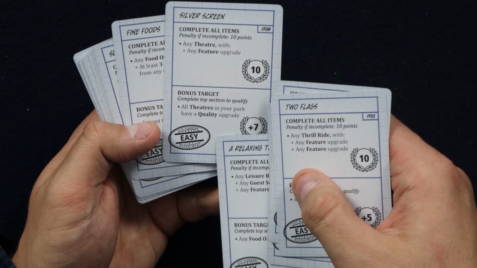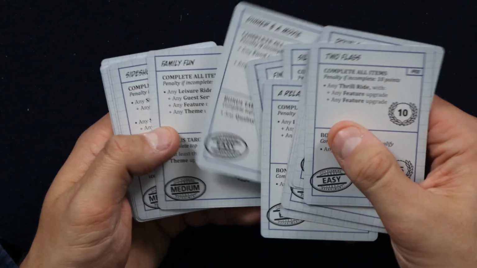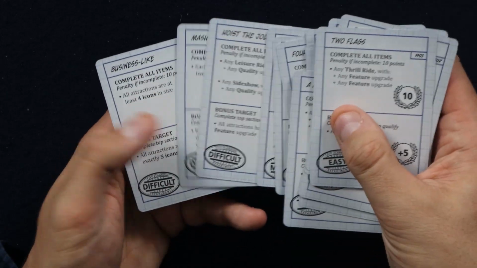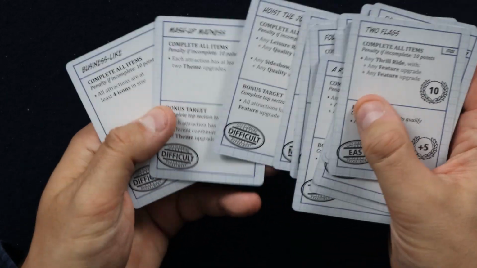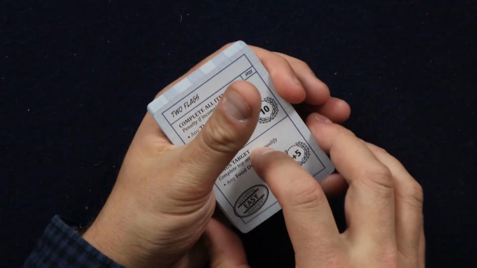And it tells you exactly what level of difficulty that would be. So easy in this case, medium, and they have a few that are relatively difficult. So just more ways to score points in the game.